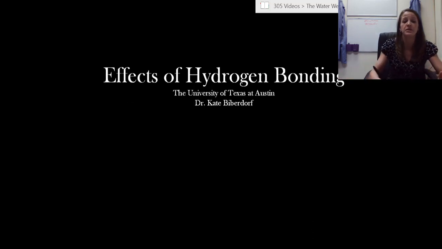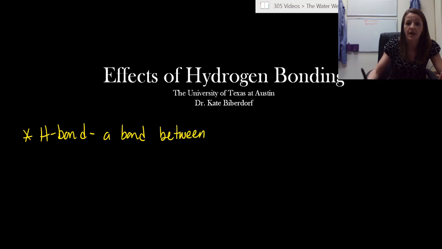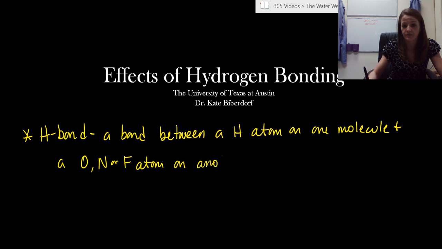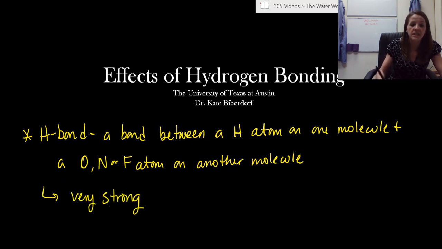But in order to do that properly we absolutely need to review what a hydrogen bond is. So a hydrogen bond, very simply, is a bond between a hydrogen atom on one molecule and an oxygen, nitrogen, or fluorine atom on another molecule. And now in previous videos we've discussed that a hydrogen bond is incredibly strong. It's very, very strong. But we need to keep this in perspective. A hydrogen bond is strong, yes, but it is always, always weaker than an ionic bond and a covalent bond. So let's make sure we keep that straight in our head.